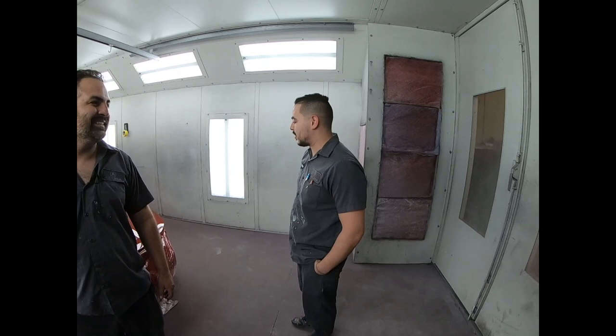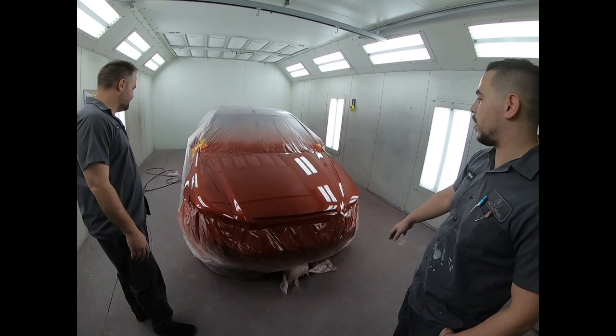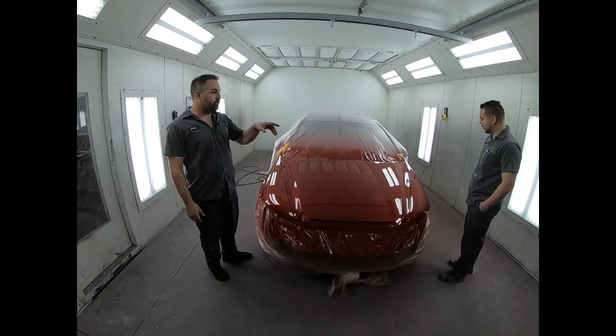Yeah, body work, laying it down, and then sometimes what I learn is, panels are so big, you kind of get overwhelmed, right? Like the hood, because I had to actually put three coats on the hood, because the first two were getting a little bit kind of dry. But when I put that third one, it kind of flattened it out a little bit more. It's far to reach, but you did a good job. And man, when we wet sand and buff this, it's going to be even better.